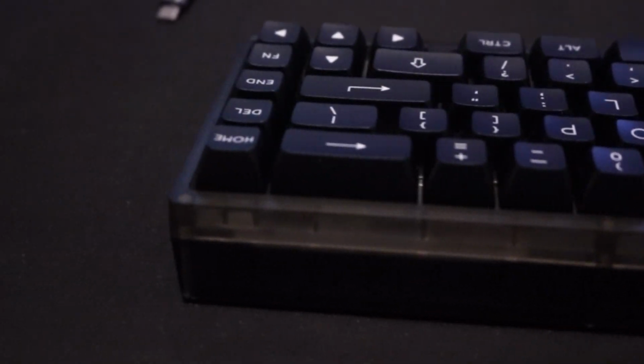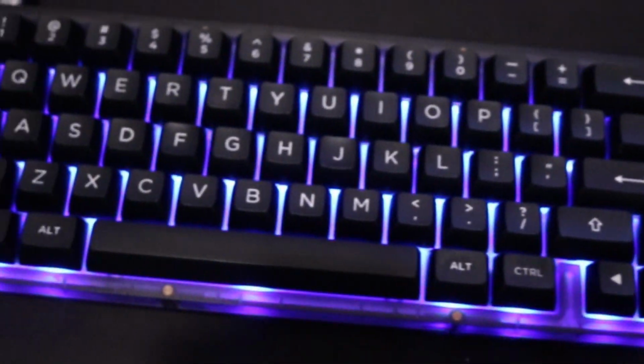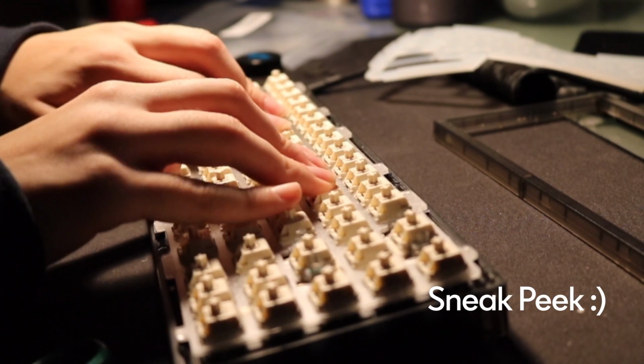The RGB lights are pretty bright if you're into that, and they have a ton of different modes. This is also VIA compatible, and I've had fun mapping the board to work for me. The board's definitely deeper sounding than other boards at this price point, and you could definitely make it thockier by adding some SA keycaps and doing a few mods. In terms of the modding, I'm working on a video where I show you exactly how to make this thing better for pretty cheap. I guess you'll have to wait for my mod video.